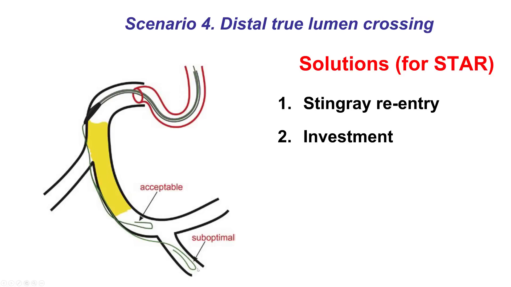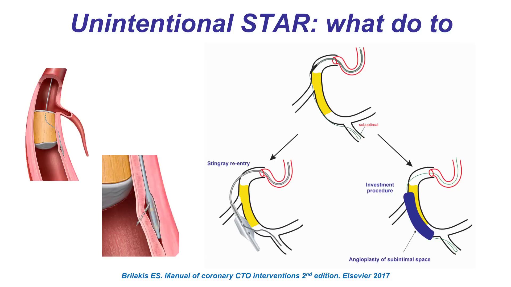In cases of the STAR technique with distal reentry, sometimes the investment technique is used: balloon inflations are done throughout the vessel but no stents are placed, and the patient comes back in two to three months. At that time there is usually a channel that can be wired and stented. If there is intentional distal reentry, the options are to either come back and use the Stingray to reenter more proximally, or if not possible, use balloon inflations — the investment technique — in which antegrade flow is established and the patient returns.